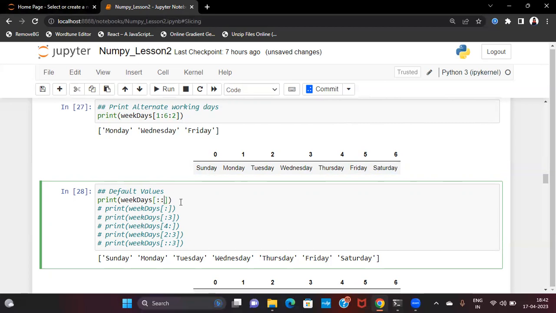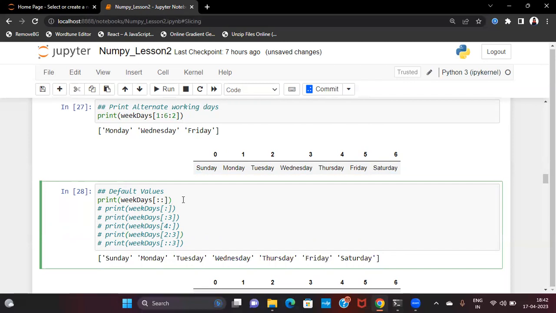And for the step number, if the step size is not mentioned, it takes 1 by default. That is why it is not skipping any of the elements. All the elements are taken care of because the step size is 1. So the increment is happening 1 plus 1. So 0 plus 1, 1, then 1 plus 1, 2, then 2 plus 1, 3. Like this, the increment is happening. That's why it is printing all the elements of the array.